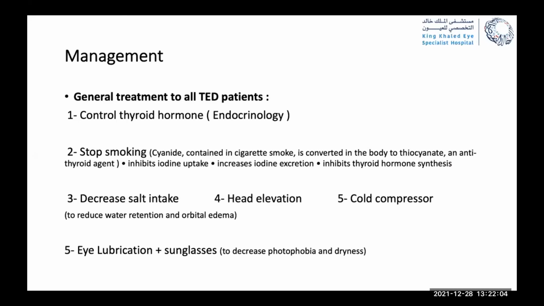Why? Because the cyanide contained in cigarette smoke is converted in the body to thiocyanate, which acts as an anti-thyroid agent, inhibits iodine uptake, increases iodine excretion, and inhibits thyroid hormone synthesis. Decreased salt intake, head elevation, and cold compresses, as all of you know, can reduce water retention and orbital edema. Eye lubrication and sunglasses are used to decrease photophobia and dryness. So all these elements should be applied to all thyroid eye disease patients.